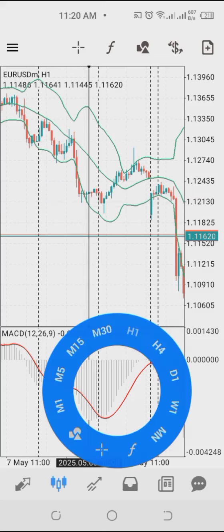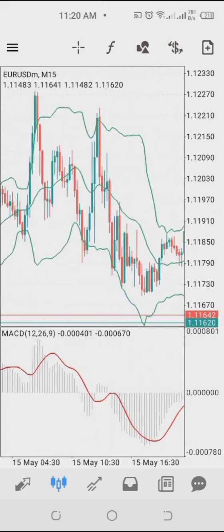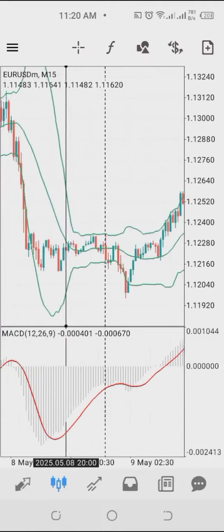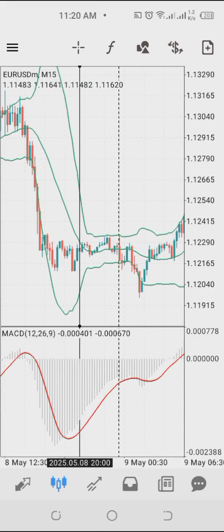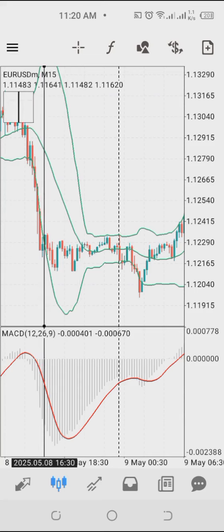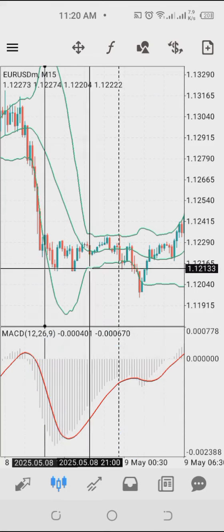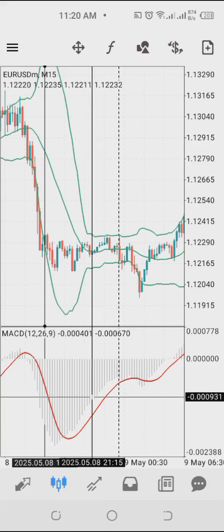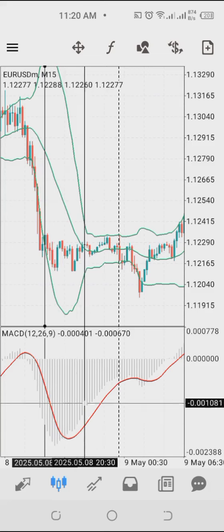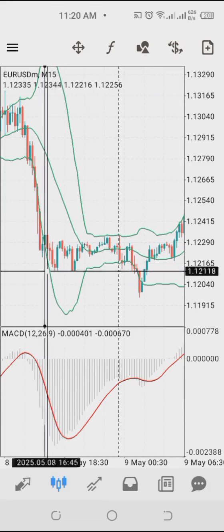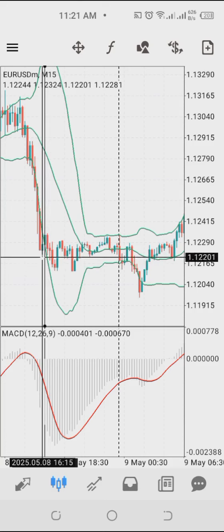Then I move straight to what? I move straight to the M15 time frame, guys. Now on the M15 time frame, what am I really looking at? Remember what I usually say. First of all, see the market came out here. First of all, on the MACD part, if you notice, you would see a movement upward indicating what? Buyers coming in and sellers losing steam. Then this is the first leg where the market came out of the Bollinger Band.